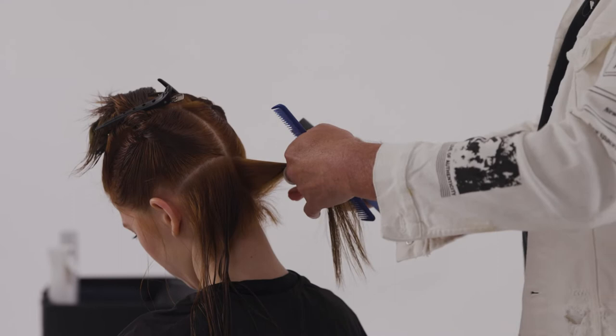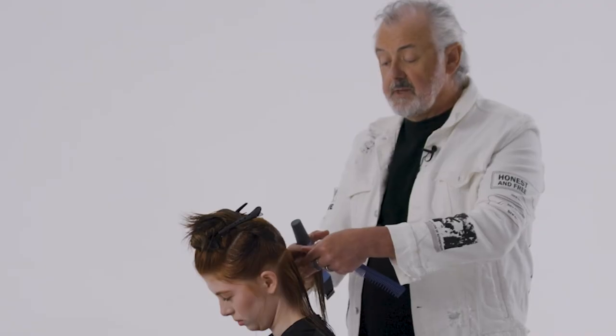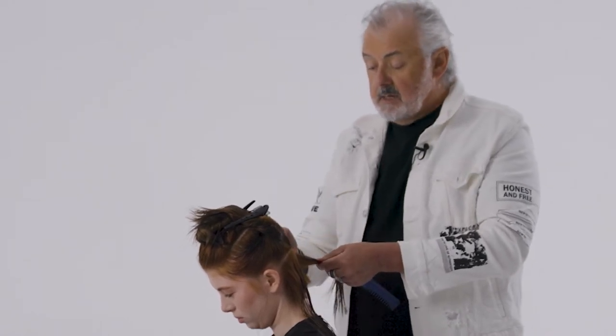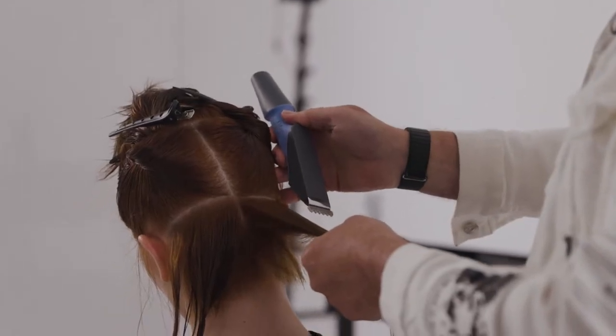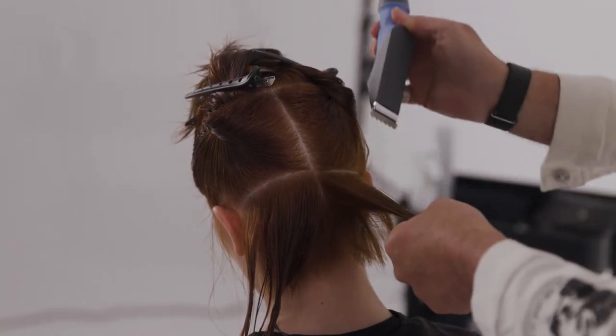Getting Kennedy's head into the right angle. Very easy to lose your comb, and you're pinching between the thumb and the forefinger. So I've got a little bit of tension in there. Determining that length that you want to chop, positioning the chisel at the 45, coming above and finishing straight through the hair shaft.